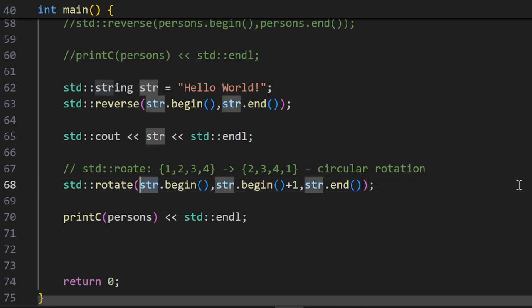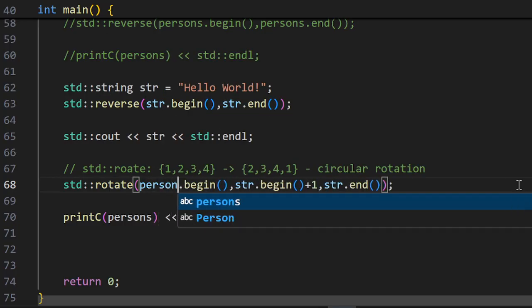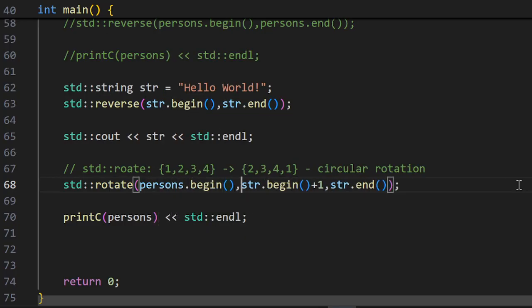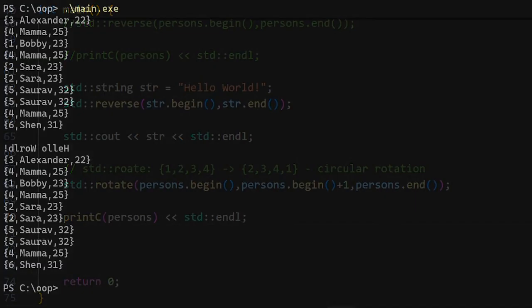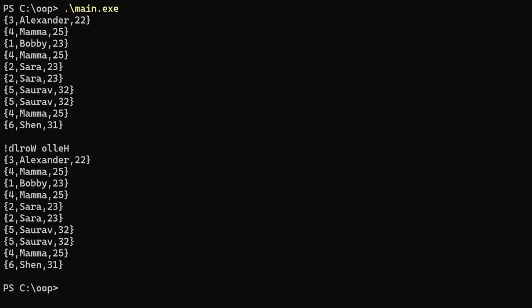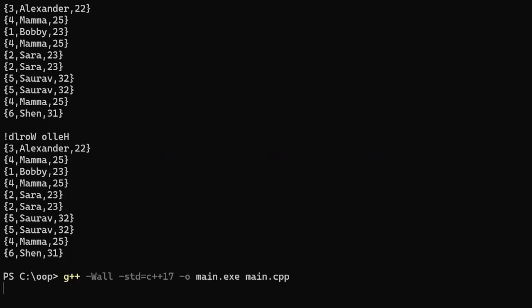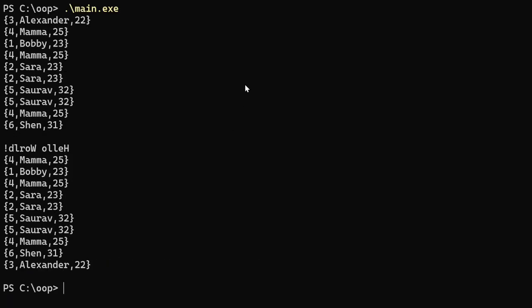So just use persons. Now you can see it was rotated by one step, so this went to the first position.